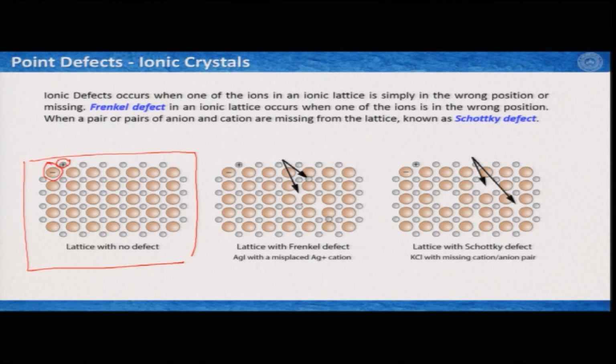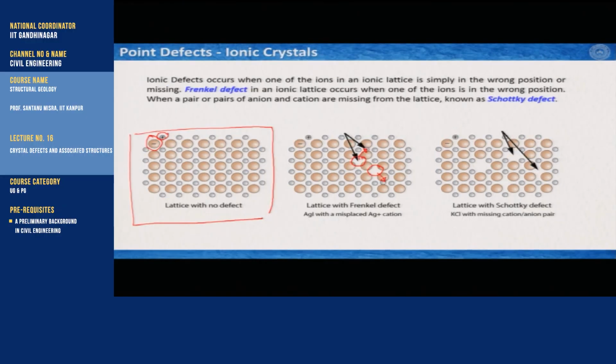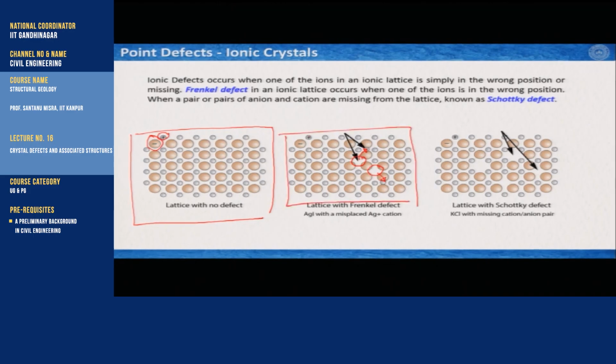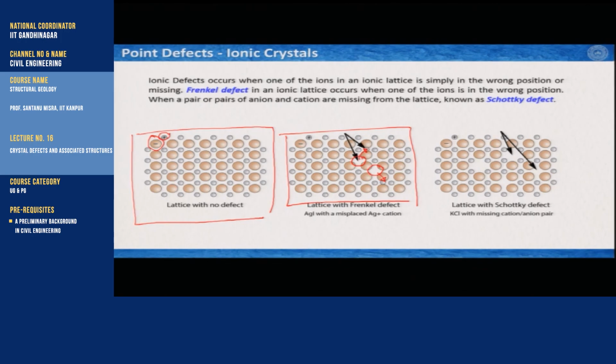Now, what we see here, the positively charged ions are missing from this side and they are sitting somewhere here, and in the same example you can see the ion is missing and it is sitting somewhere here. Now, one of the properties of crystals with a Frenkel defect, which we are discussing now, is that nothing is missing from this frame. So, the number of atoms or number of ions, if we count, remains constant. Therefore, even if there are vacancies or different types of vacancies, the density of the crystal does not change.